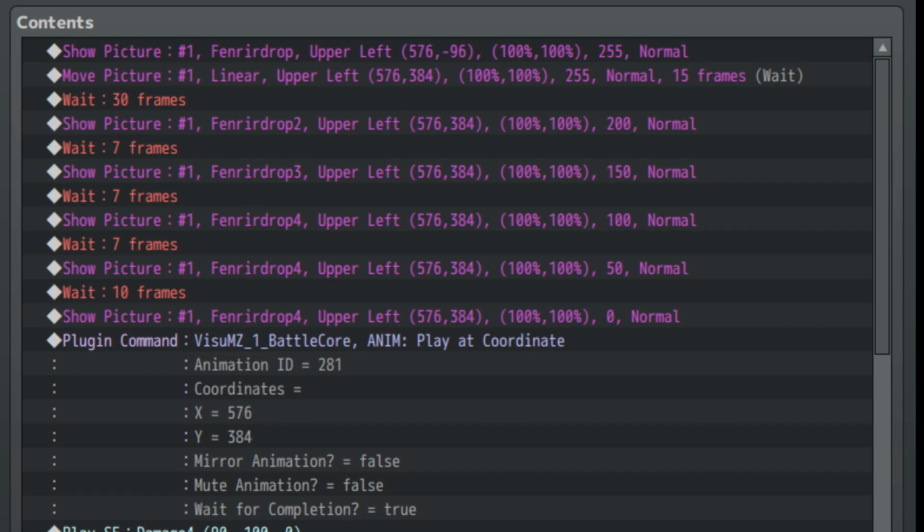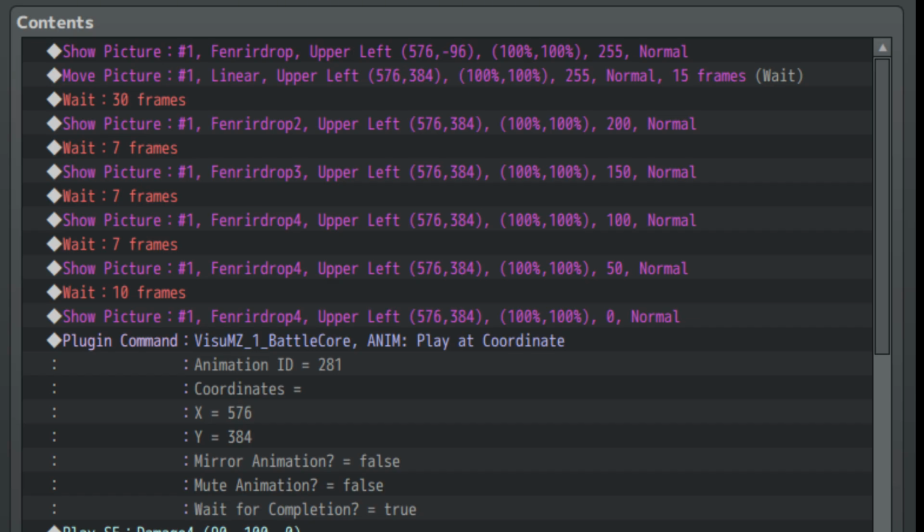Now in this image, we're going to focus on a certain name here, and the name is Fenrir. Fenrir is going to be the one summoned within my game, and we're going to focus on his name. Now in this image, you're going to notice that I have an image called Fenrir Drop, and behind the other frames, there's a number, and we're going to get into that in just a moment. So the first half of this image basically explains that we're going to have Fenrir come in from the very top, invisible, then he's going to drop down and do his animation like you saw in the clip from earlier.